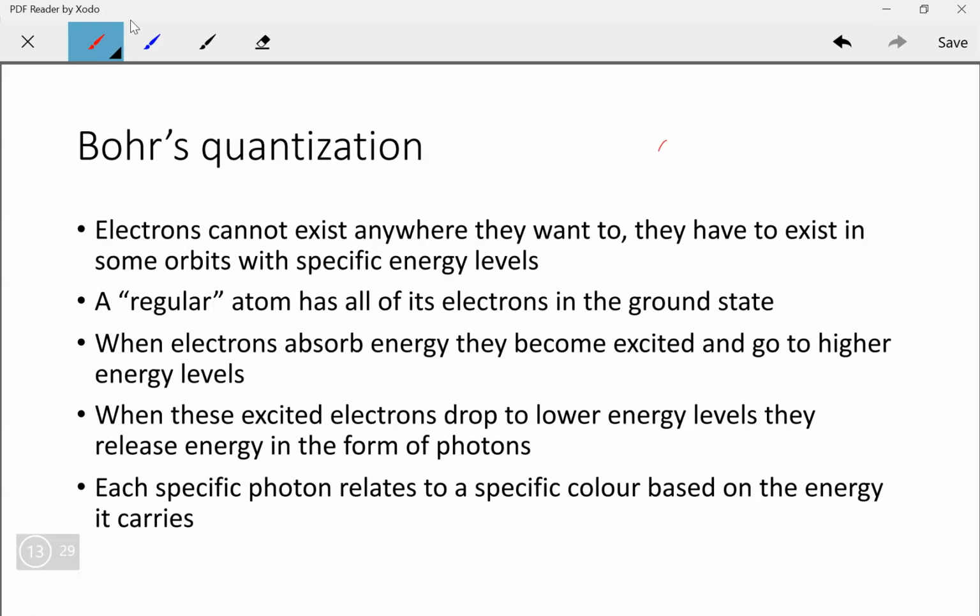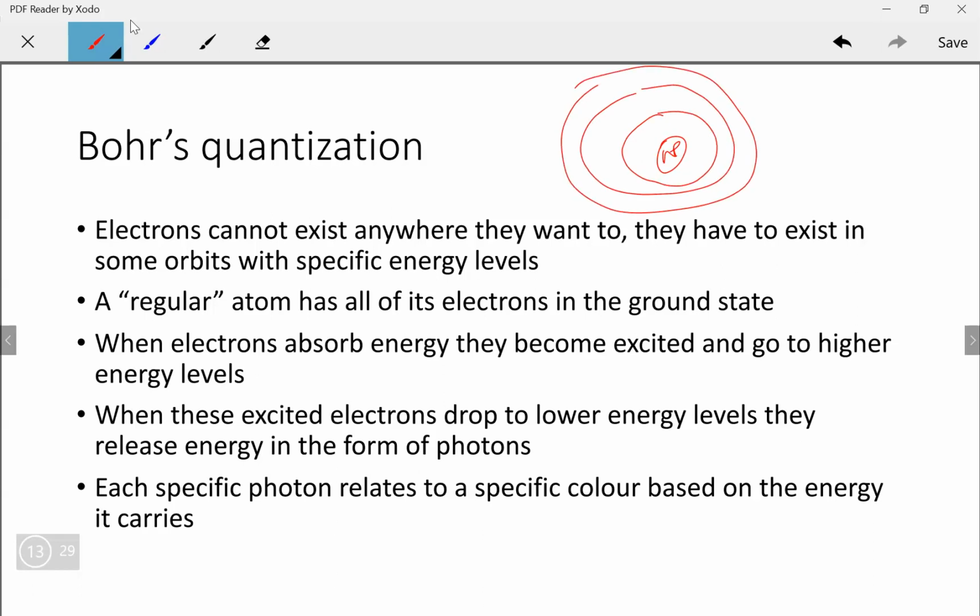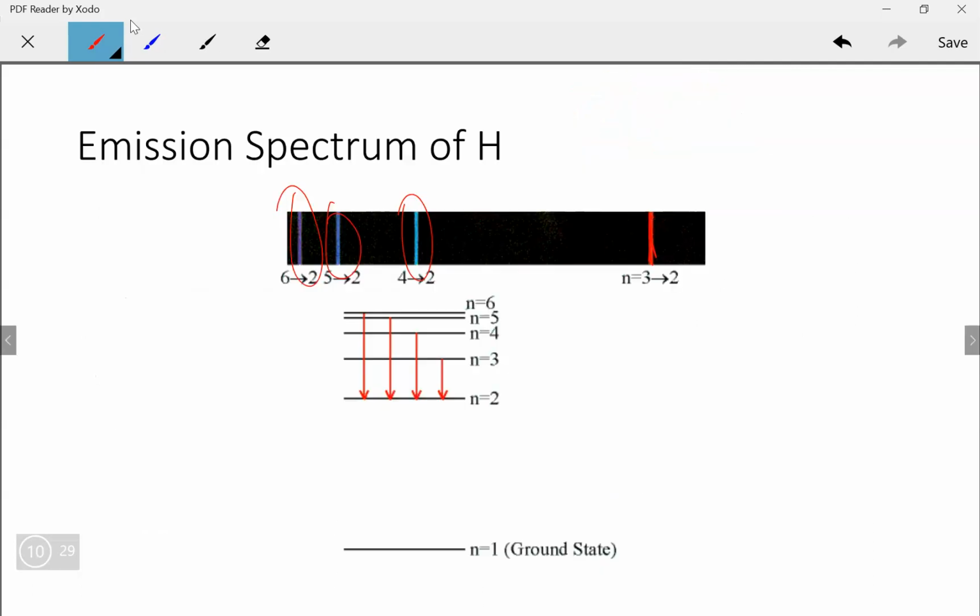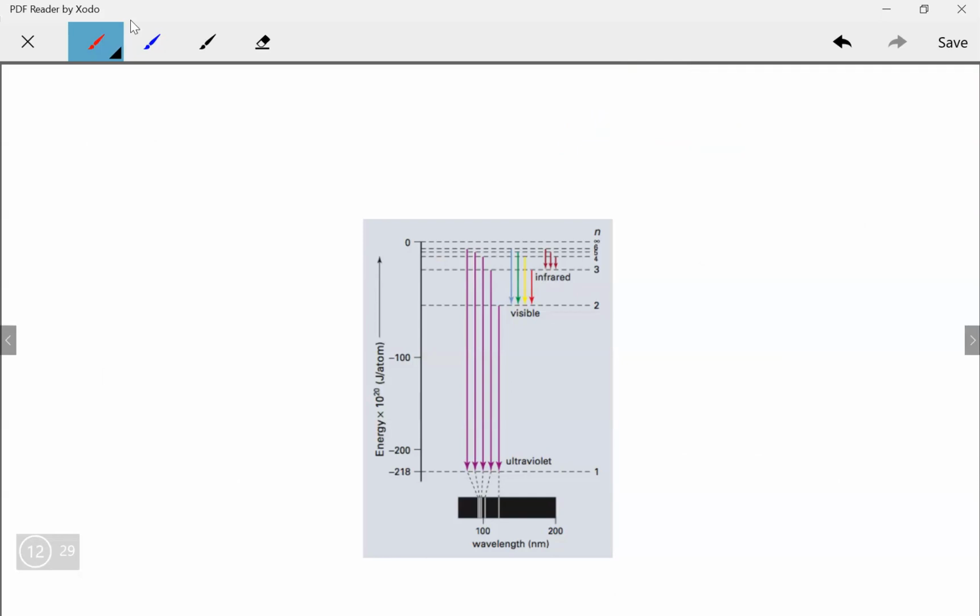So this is where our nucleus is, with its protons and neutrons, and then we have our shells, n equals 1, n equals 2, n equals 3 shells. This is Bohr's idea. Again, this is what we studied in grade 9. There are 2 electrons in the first shell, 8 in the second shell, 8 in the third shell. And what he used to explain this was the hydrogen spectrum. So he said, when an electron gets energy, so let's say this is shell 1, this is shell 2, these shells are quantized, so they're multiples of a fixed amount of energy, right?